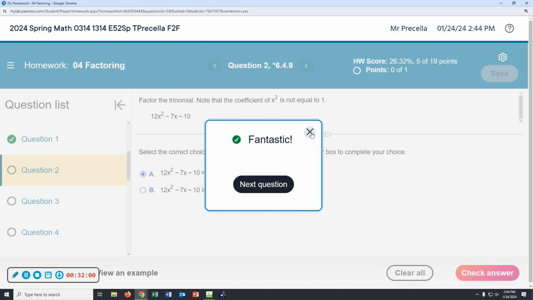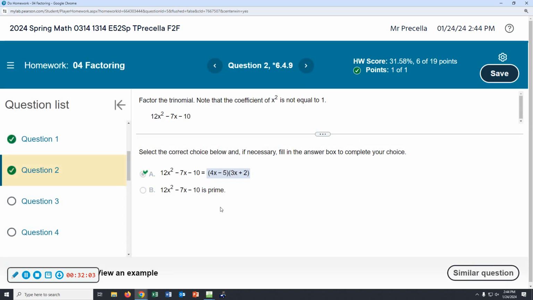Now, it's possible you go through all of this stuff and you can't factor it, okay? That's what that option prime is. Sometimes it'll say prime, sometimes it'll just say not factorable, okay? A prime number is a number that can't be written as a product other than 1 times itself. A prime polynomial is one that can't be written as a product other than 1 times itself. What are the prime numbers? 2, 3, 5, 7, 11, 13, and so forth.